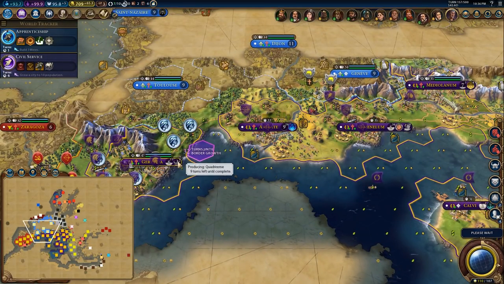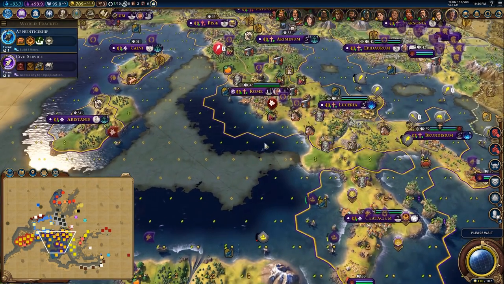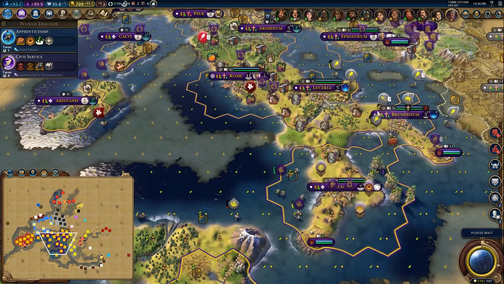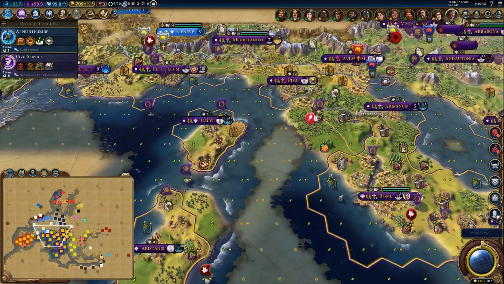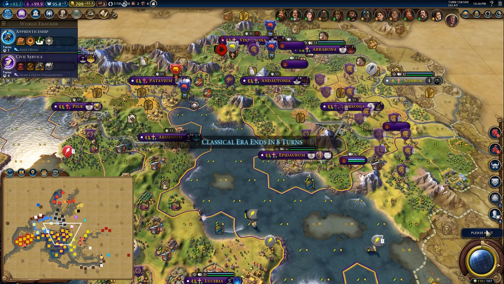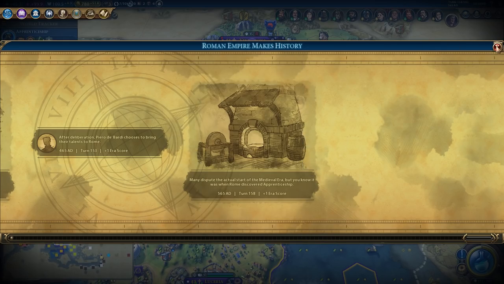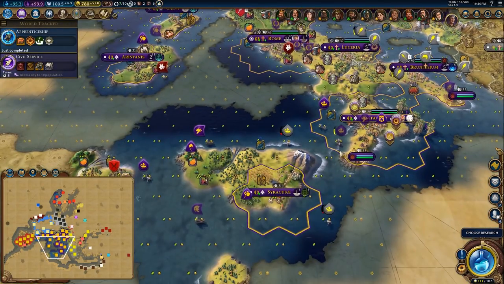For example, I've built a campus, which is going to help push us scientifically ahead. We've built a bunch of baths, so our population should start skyrocketing. You can see we already have several cities up above 7 and even 10, maybe 9 population, which is really great considering the stage of the game that we're technically at. So now we can build industrial zones, and we have some industrial zones planned.